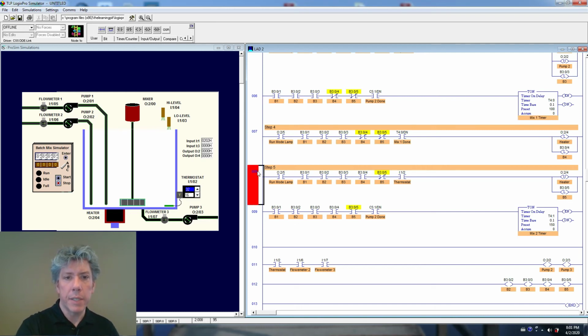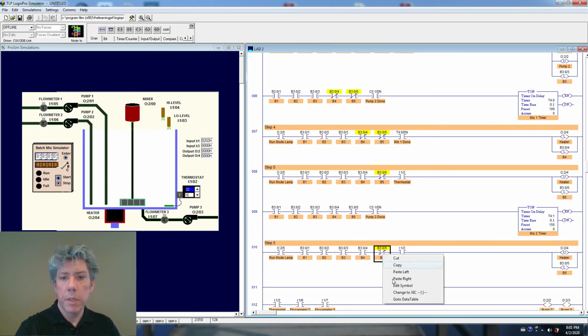Yeah, so I need a step 6. So let's copy this rung, paste the rung below, change this to the proper conditions, and now when mix 2 timer is done, which is T:1/DN, so this would be mix 2 done.